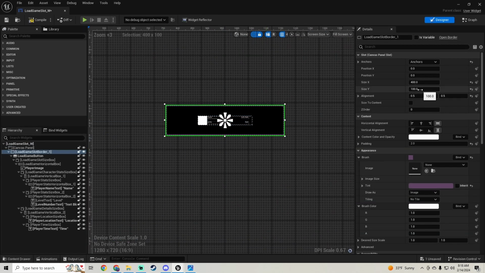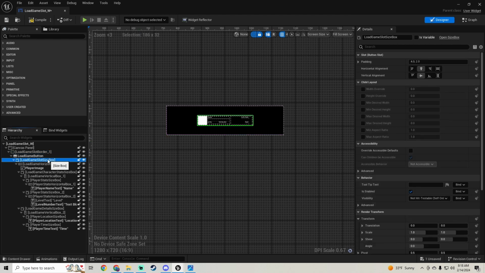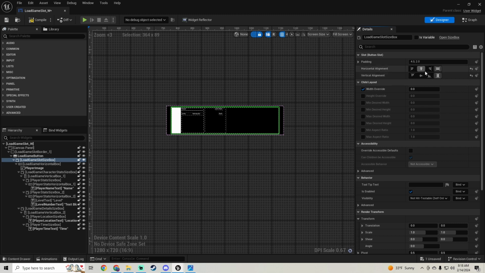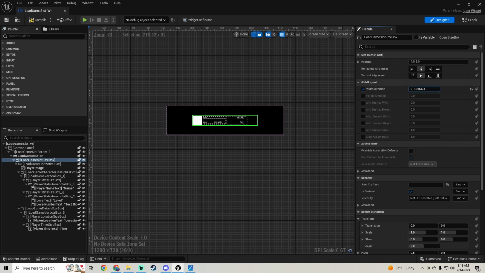And then size Y should be fine, but now we want to go down to our load game slot size box. And we're just gonna make this bigger. Width override. Let's see.